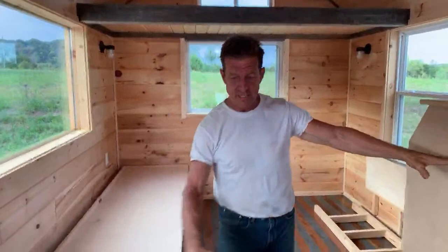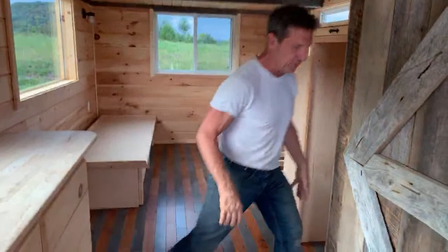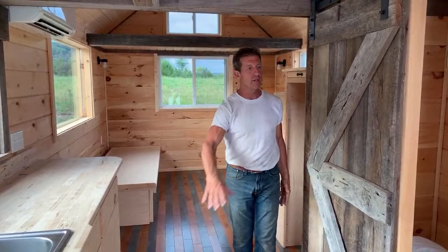It's a little $15,000 house, so it's like that, and just boom, blow it up. So you've got all this space. See how much space there is? Man and I can both walk through, probably a full 45 inches. Look how much room. Two people can pass by here real easily. Love it. The barn door, this is real barn wood right here, everybody.